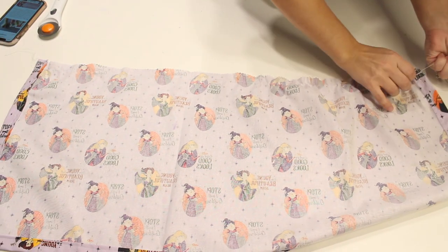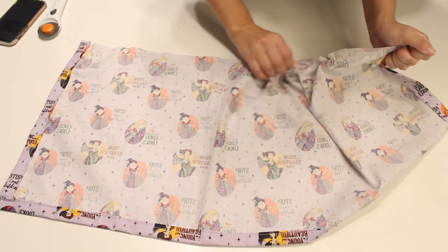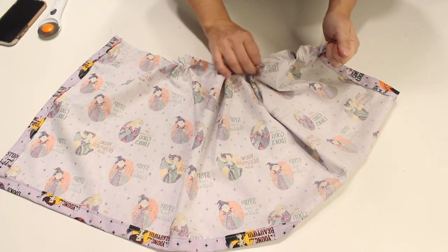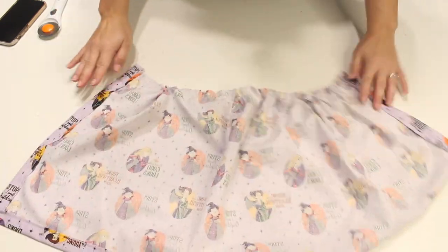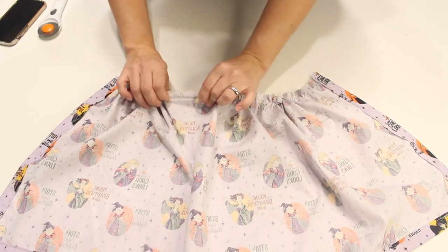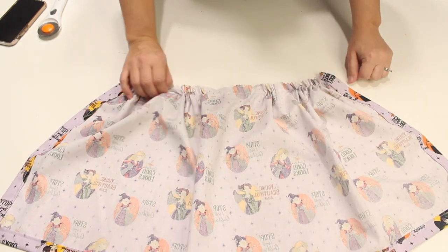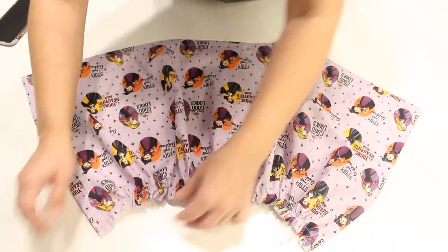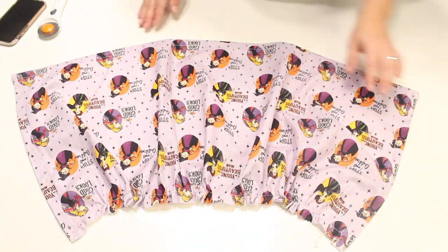I pulled up a reference for how to pull the thread to create pleats in the fabric — I hadn't done this in a very long time. I'm just pulling my thread — not hard enough to tear it, just hard enough to get that nice pleated shape — and then moving my fabric around the way I think it looks best. This is very personal preference, but you're going to get most of the puckering on the side you're pulling, so you kind of have to work the pleating across the entire apron. Then flip it over to the front and make sure it looks right from the side people are going to see.